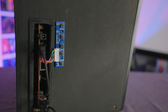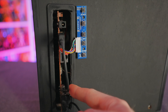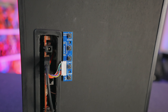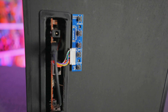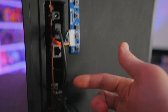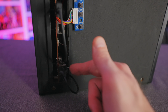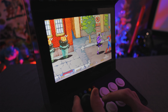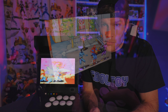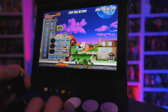For power there are two options: a standard 12-volt wall outlet adapter, or for portability, a USB step-up adapter — plug it into the Legends Connect board, plug the other end into any power bank you'd normally charge a phone with, and you're portable. The HDMI out of the board goes right back inside the machine into the controller board adapter, which powers and connects to my screen. That controller adapter lets me change menu settings like contrast and brightness. We also have an Ethernet port and two USB ports — one is actually powering my 10-inch LCD screen, and the second is for my external thumb drive for add-on games like CoinOps.